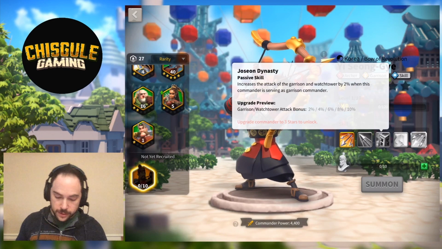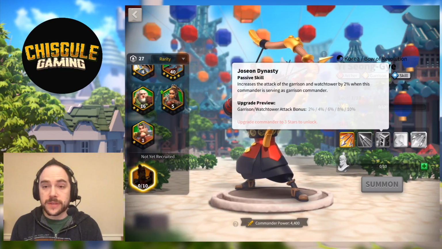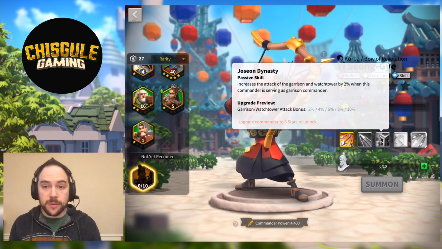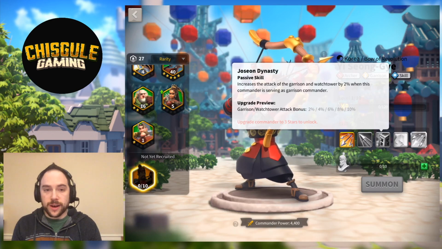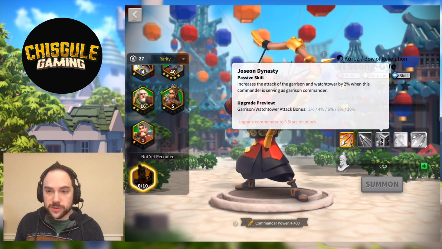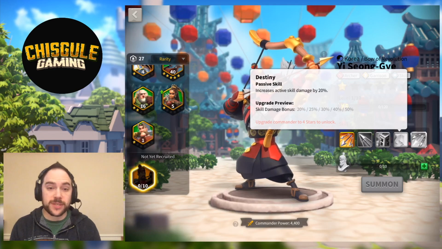Next up is a passive garrison skill, which increases the attack of the garrison and the watchtower by 10% when this commander is serving as a garrison commander. So when they're defending your city, you get your watchtower damage boosted and the damage of everyone else boosted. Pretty strong. Next up is Destiny, increasing active skill damage by 50%.